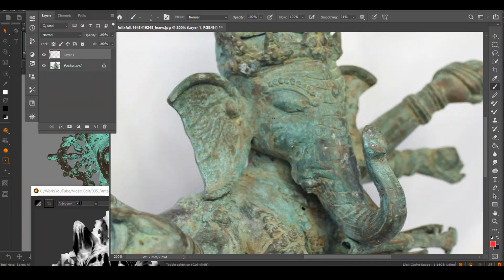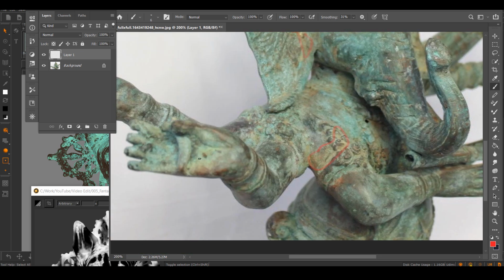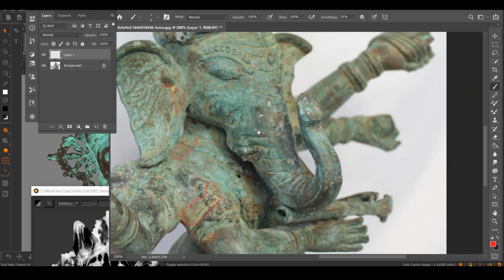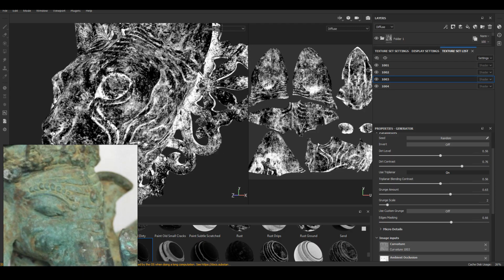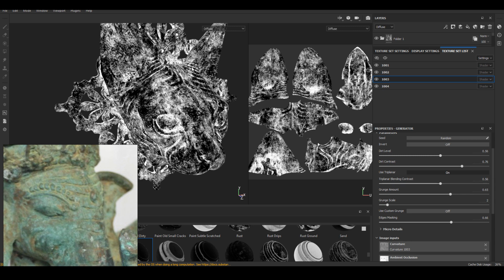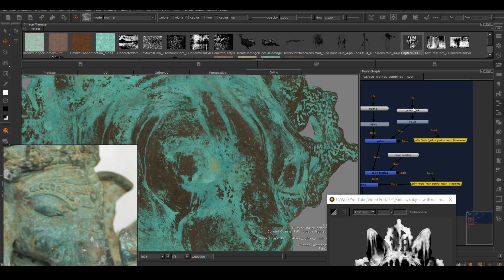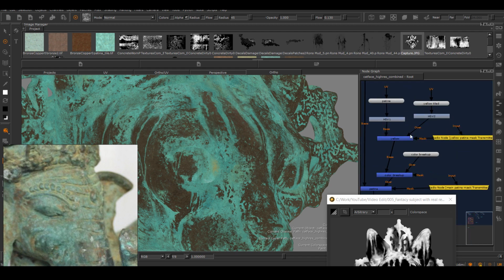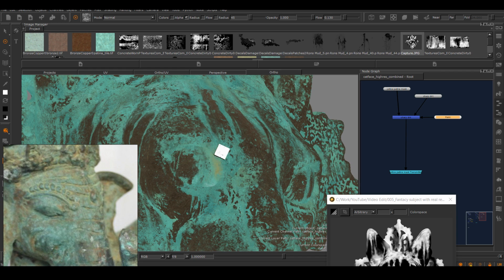Like I mentioned before, I really like the color variation I see in this model. I'm going to start to add the yellow into the paint, and I see a lot of the yellow is also in the cavity area. The yellow actually covers a lot of real estate, so I decided to bake another Substance mask. What I would do now is set up the yellow patina material on top of the green and import the Substance mask. But I won't use the entire mask because it's too all over the place. I want to have better control than that.